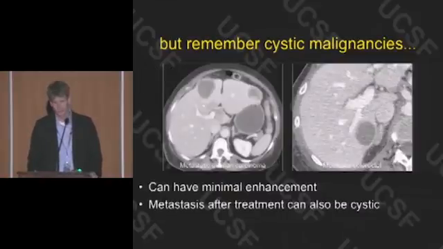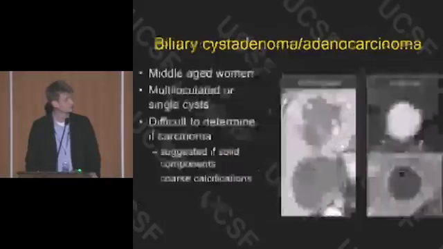Okay, and obviously, can't forget cystic malignancies. We'll come back to this again, but there are certain types of tumors, ovarian, mucinous colorectal cancer, that will metastasize with cystic metastases. These can mimic normal benign appearing cysts in the liver.